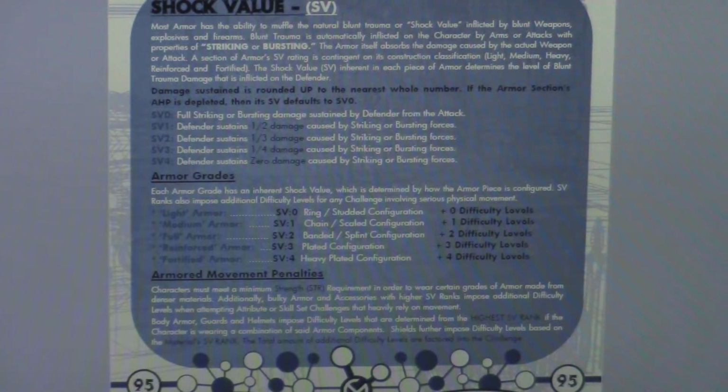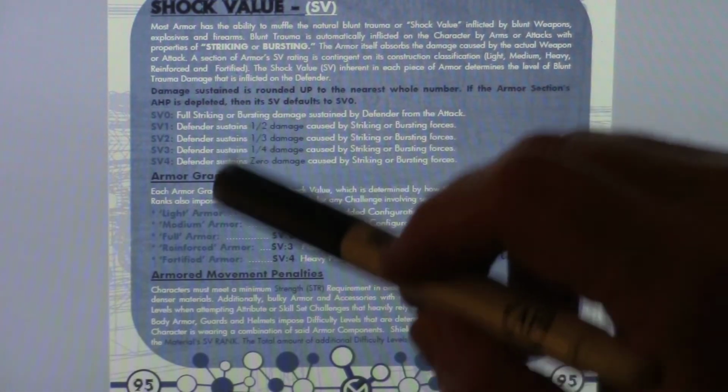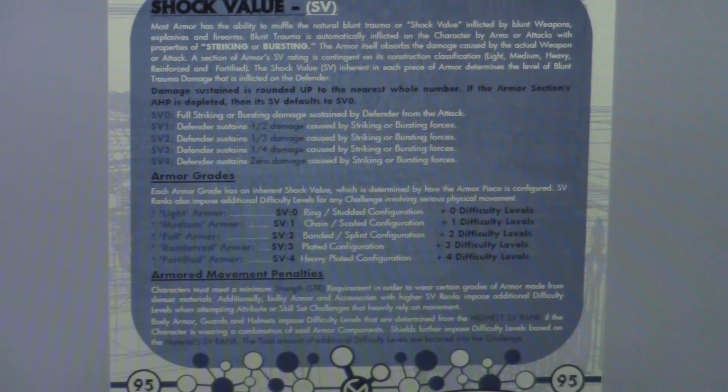So how is SV ranked exactly? Okay, so here you'll notice we have 5 different levels, SV0 through SV4. So basically those represent the different levels that damage is muffled based on its strength and its configuration. So an SV rank of 0 simply means that the full striking or bursting damage is sustained by the defender from the attack. So in that case, the piece of armor against a blunt or a bursting type weapon is completely useless, no matter how much hit points it has. Okay.